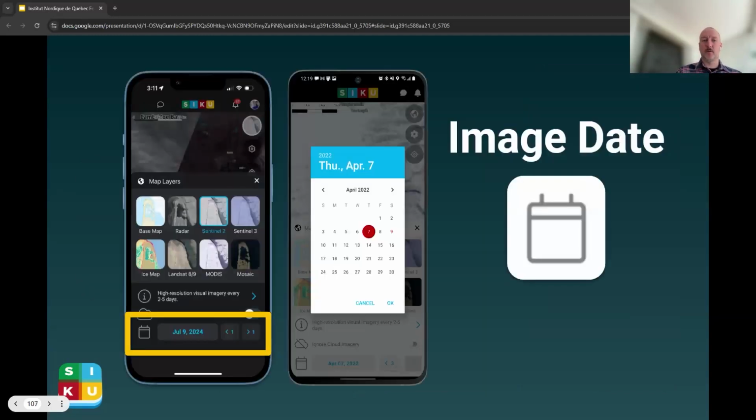And next slide, please. With most of our maps, other than Mosaic and Base Map, you can use the calendar tool to search for images from different dates. You can even go years back to see how conditions were in the past. From a research perspective, I found an interesting use for this: for example, if you're doing a seal harvest study and you have communities with tagging projects over a number of years, obviously within SIKU, they can tag where they've harvested that seal.